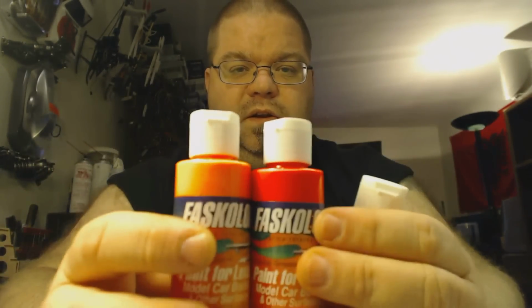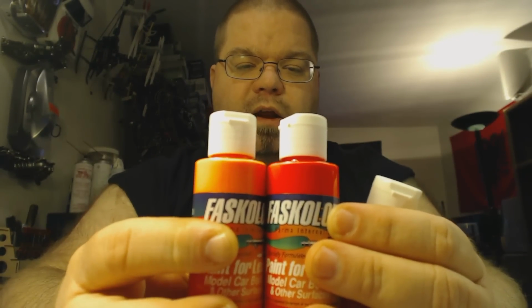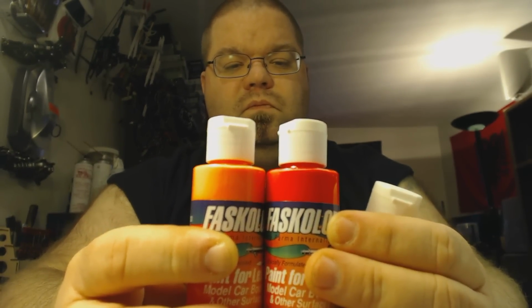So anyway, I haven't used the fast color yet, but I believe this is what I'm going to go to. I know a lot of people prefer lacquers, and I probably would prefer lacquers too if it wasn't for the fact that I live in an apartment. I do have a spray booth that I built myself that is vented to the outside, but the problem is when I'm spraying lacquers, and I have the respirator and the whole nine yards.